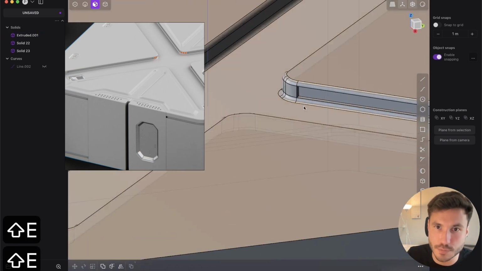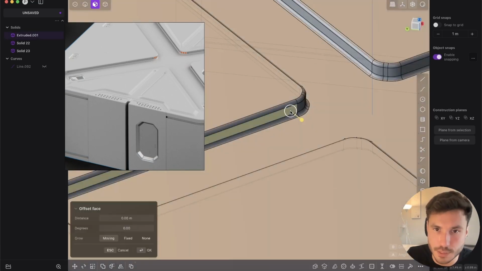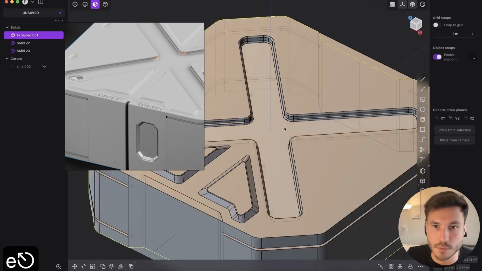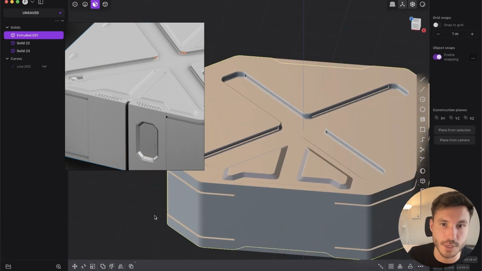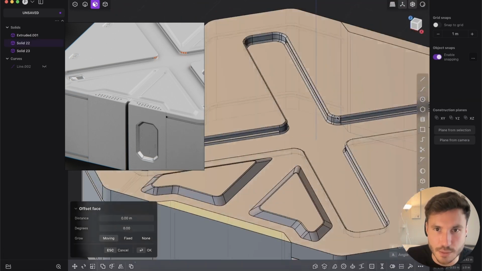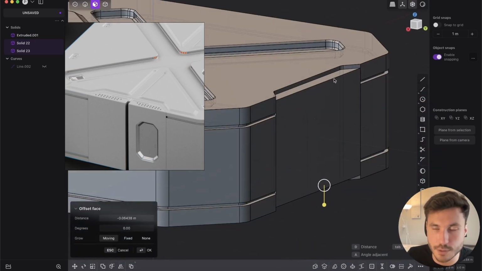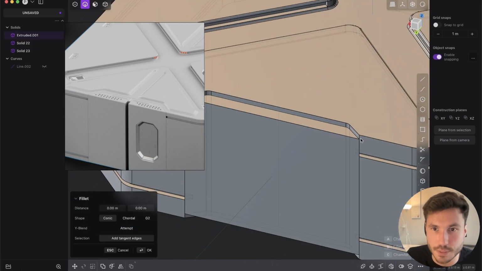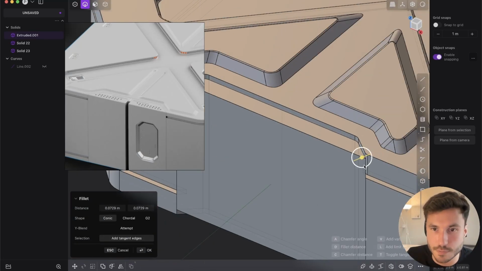So you see, we just give them a little bit of some details. So again, select them, press E, and just do that everywhere. Perfect. And you see, you can now also give some micro fillets, but for me, it's fine here. Perfect. So let's maybe just give here a little step, just to give it a little bit of variation. So select those faces and just like that, you see just a tiny, tiny, tiny step here. And also let's give here some fillets at the top. So yes, you can also give them at the bottom, but that's fine here for me.